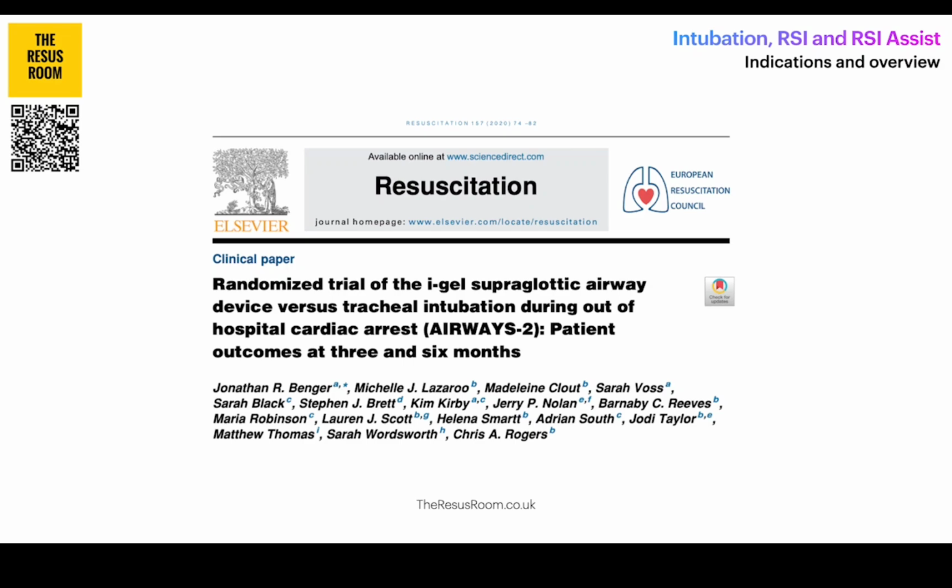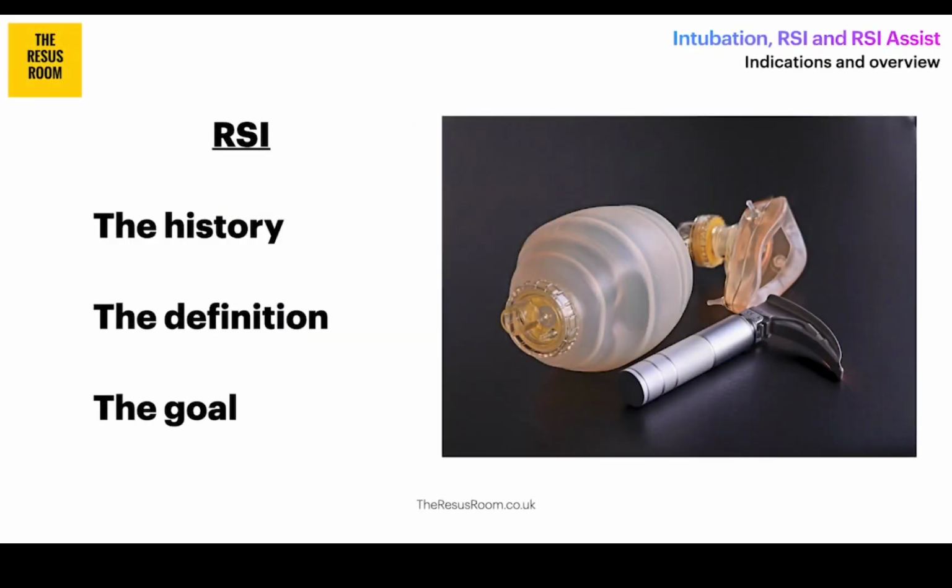So we still definitely believe that intubation has a role to play in arrest management, but just that the role is a bit more focused than it used to be, and it should be performed by someone with training and regular exposure to that skill. And whilst we can't help you out with the regular exposure bit, unfortunately, we definitely have loads in this course that will help out with your approach. So now that's out of the way, let's talk a little about RSI.